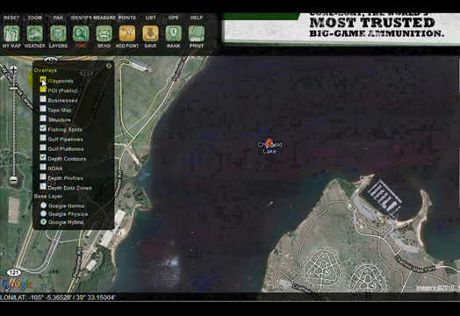One is the waypoint. That's just this little pushpin icon out here. We can get rid of that. We don't need that going. If there were fishing spots already identified for this map, they'd be located. There aren't any that I've found, so we can just unclick that. Now, one of the advanced tools you can actually use is creating your own points, but that's another video for another time. And also, for many lakes across the country, the folks at Angling Technologies have actually gone in and created detailed bottom contours for those maps, but as of yet they haven't done it for Chatfield, so we can unclick the depth contours.